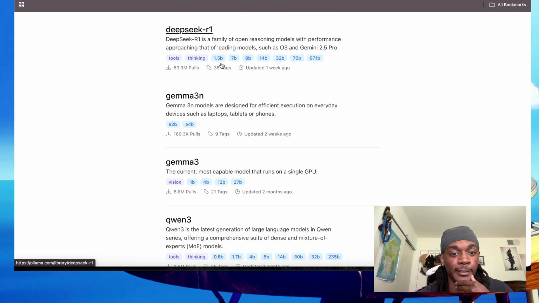If you're going to use a model like this one right here, or no, let's say, I don't recommend using DeepSeek for security reasons, but let's just say you use DeepSeek.